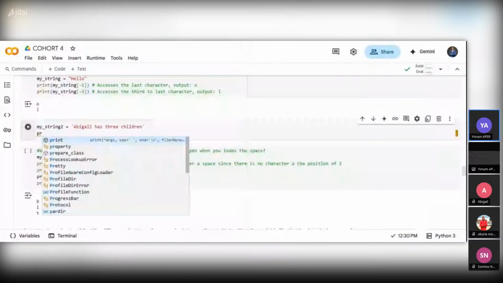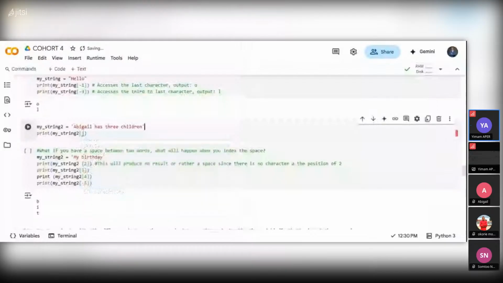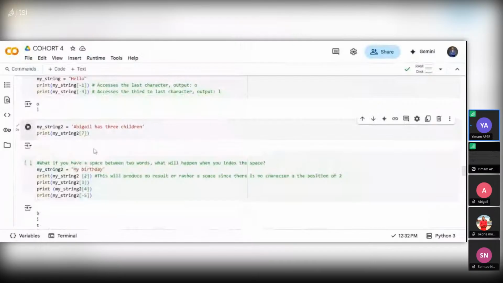Let's wait for the output. You see that it gave us no value, because position 7 is a space.